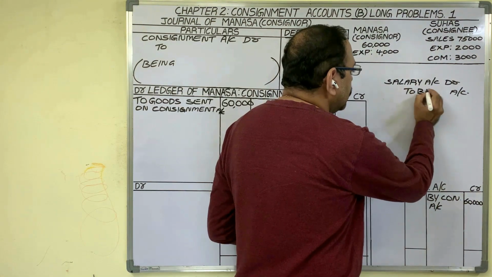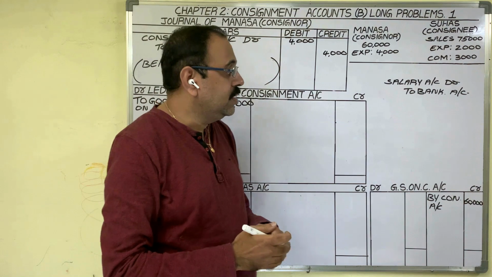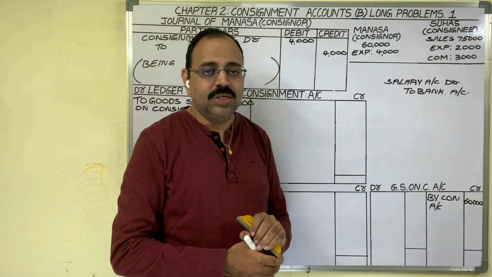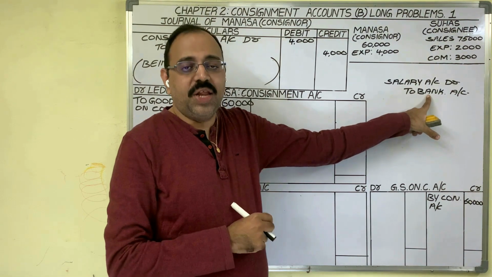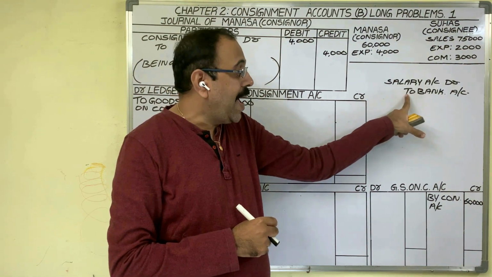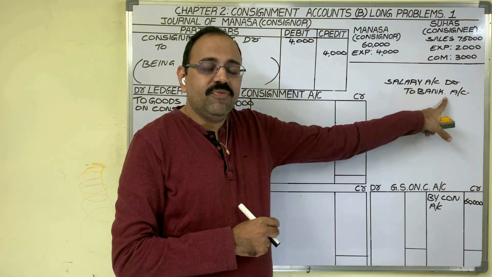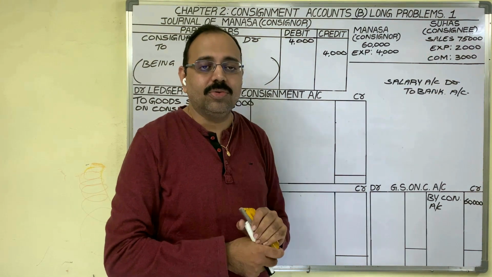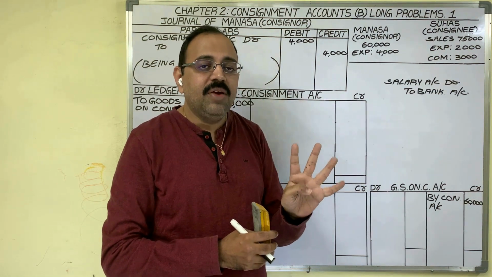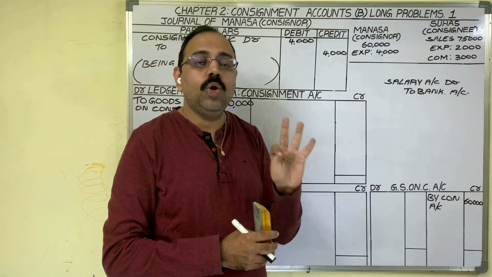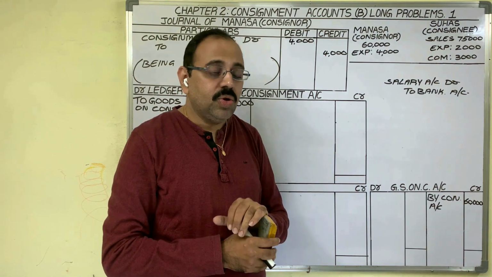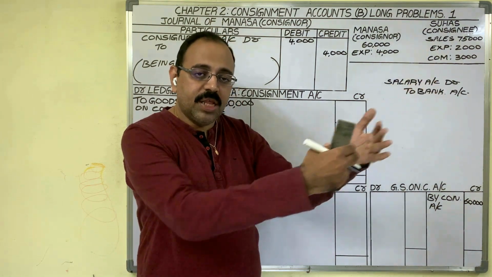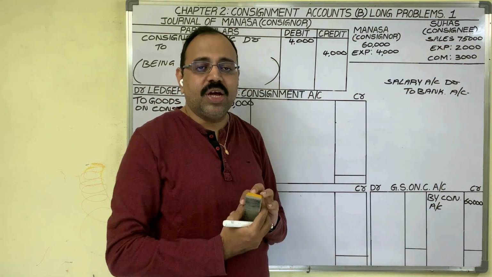Bank account, because bank is a personal account. Here we wrote the word bank, but when you really work in any organization, you will write a bank name here, for example, SBI account. With a person name, with a firm name, if we open any account, it is a personal account. So the personal account rule: debit the receiver, credit the giver.